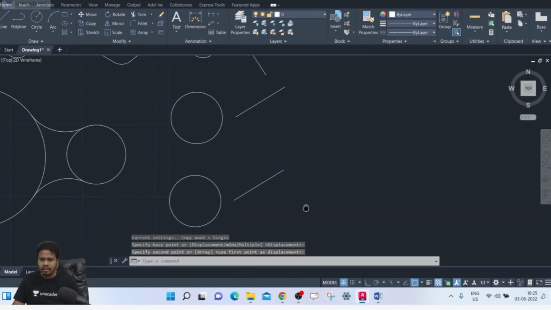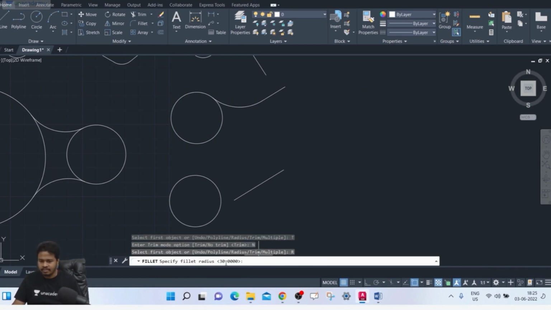Now F, enter, radius 30, trim, trim, select this and this. Again, fillet, trim, no trim this time.